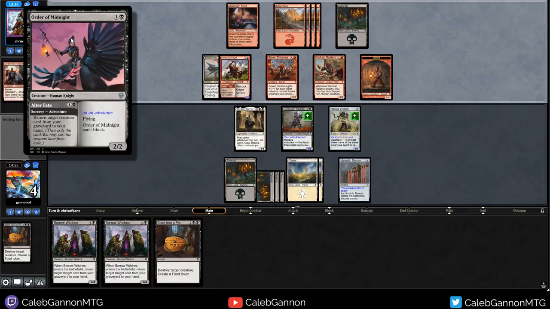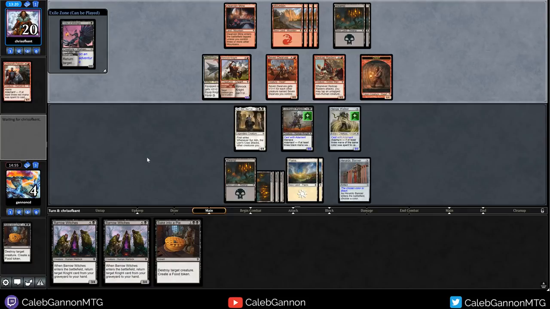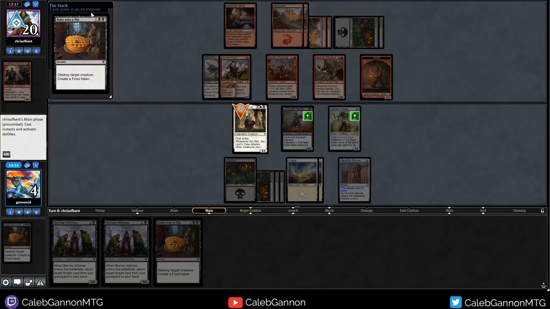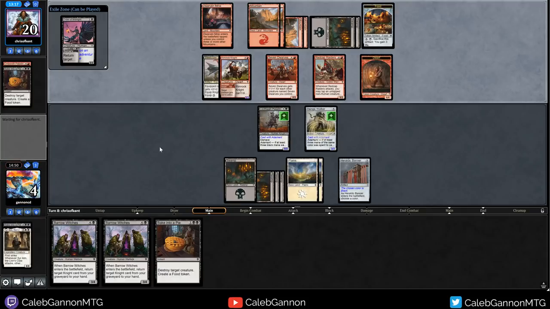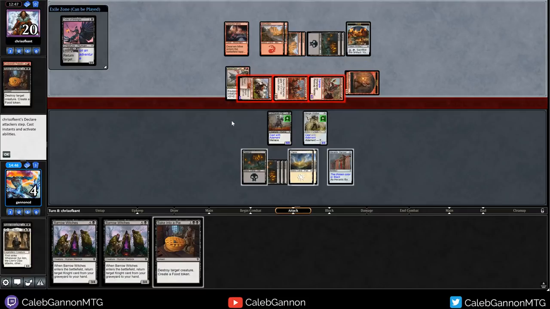Is it a knight? It is a knight. Wow. Looks like I picked up all the bad knights. Oh, no. Okay, so they kill that. That's a problem. We can get it back. Man, their deck is really good. So they're going to tap down the dwarf to pump up the raiders. Okay. So what does this look like?